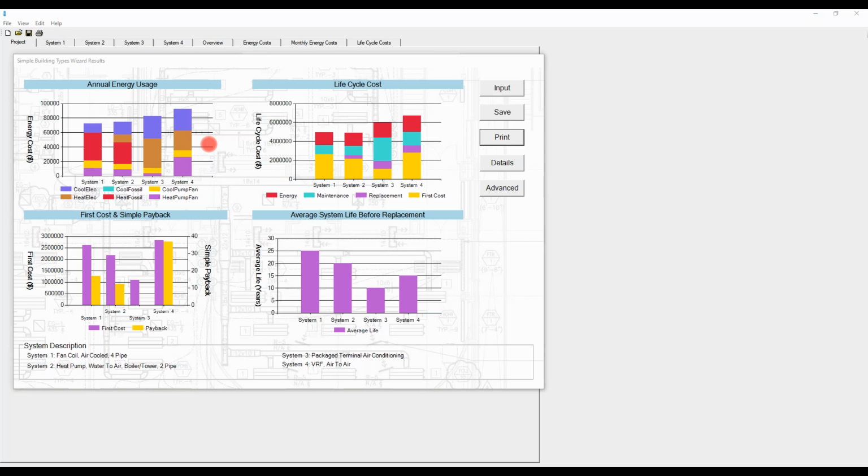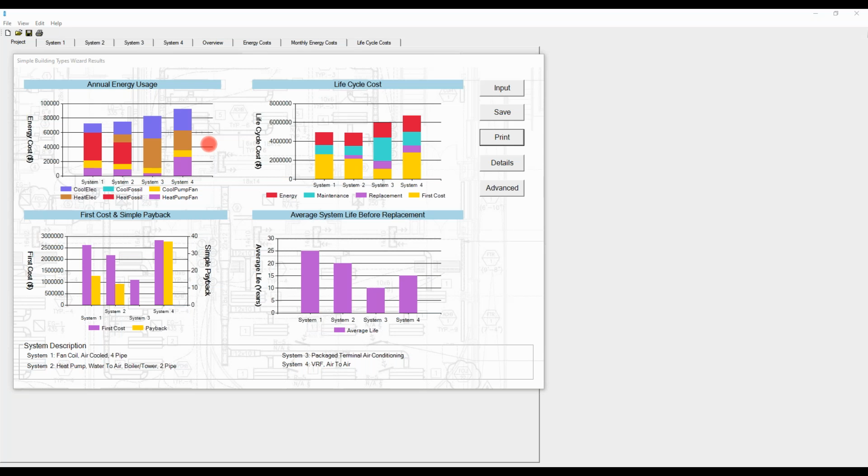I can take a look at a couple different systems, and we found this very valuable for a design team that's having a discussion very early in the building process that says, hey, what are some of the trade-offs? What should we look at? Wow, we probably should look at a hydronic-based system. Maybe when we're talking to the engineer or designer, let's ask them some questions about that. What could that look like? What might be involved? What are some of the benefits? So that's your simple building wizard. It gets you going, gets you some information quickly. You can print it, save this, email it out, and do all sorts of stuff.